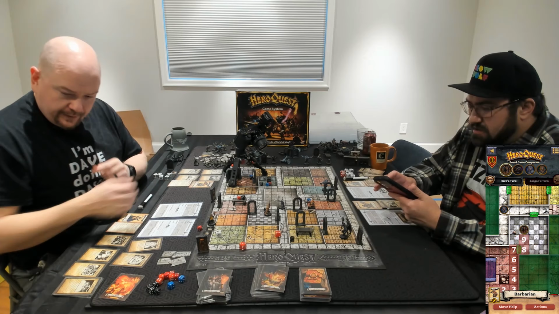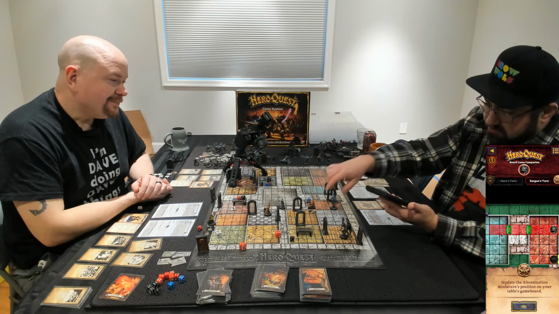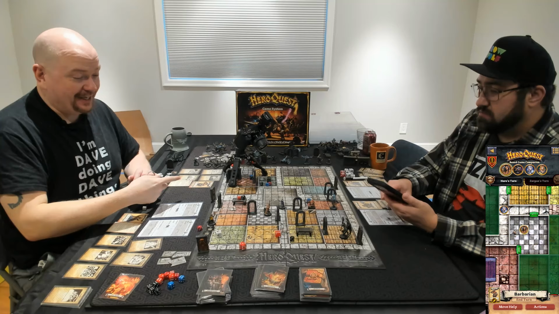All right, and then Zargon's turn? Yeah. Okay. My goal is to destroy you, heroes! The A-bomb couldn't even make it to Ruckus, apparently. It just comes all the way across like that. Okay, heroes' turn. I've never seen a hallway completely trapped. That's like 8 traps in a row. Well, so what are you thinking?